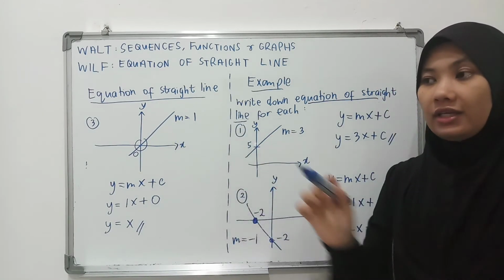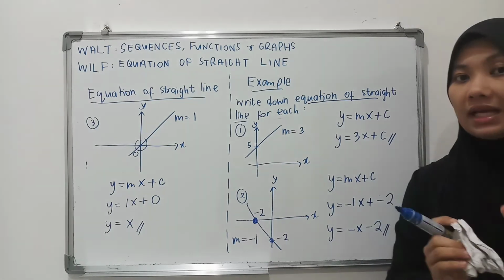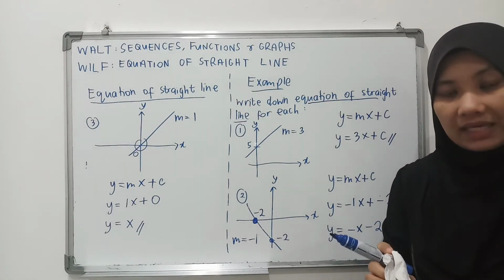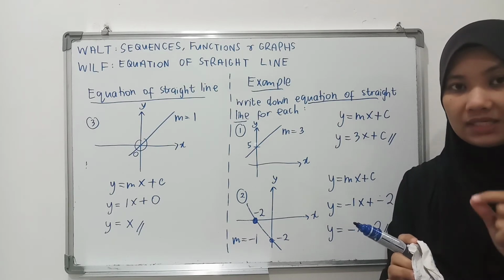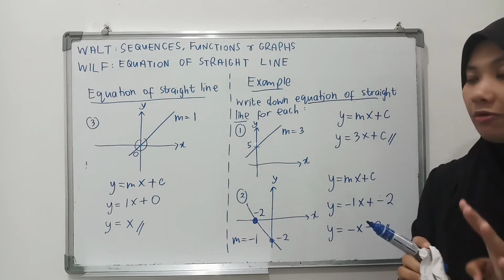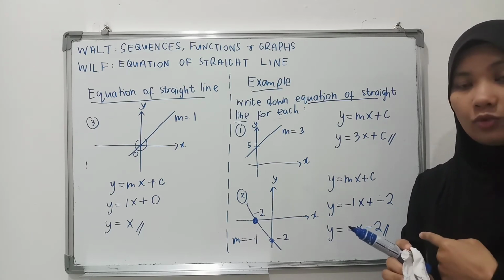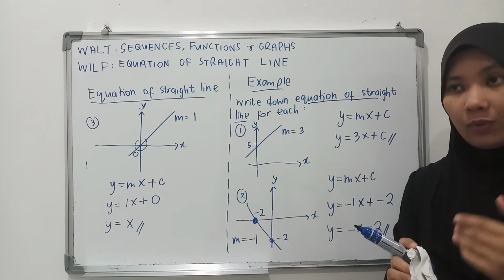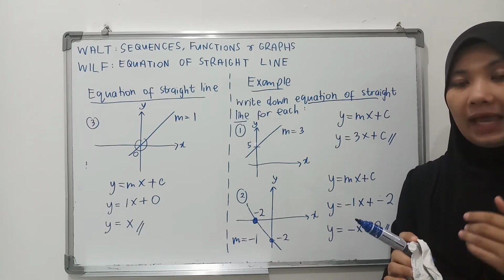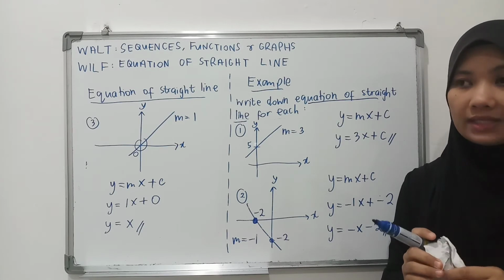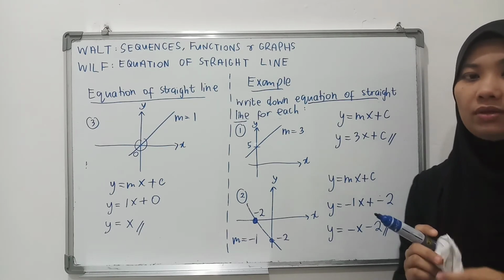Okay? Now I am going to give you 3 exercises. All examples must be inside your book. So now I'm going to give you 3 exercises, continuing with numbers 4, 5, 6. I just do it on the board here. You copy and do, and give me the equation of the straight line. Any problem, if you don't know how to do it, if you are confused with your answer, you can simply text me, okay?